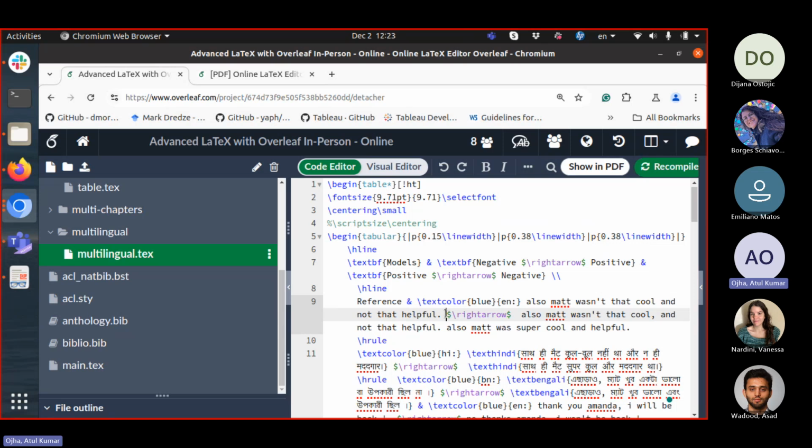I have one question. We learned to add a picture into the document from those already present in Overleaf. If we want to add a picture in our document from Google or our Word document, how do we do that? Yeah, that's the second part, external resources. I'll explain in a few minutes. Is this clear or not?